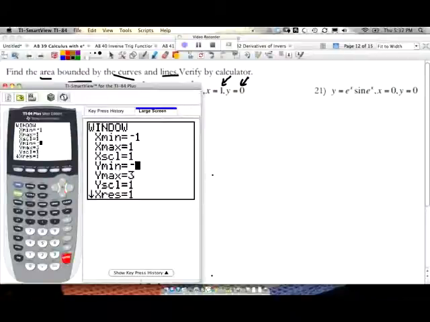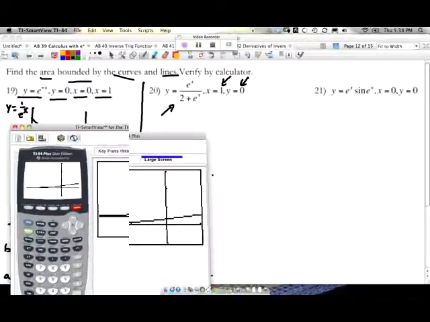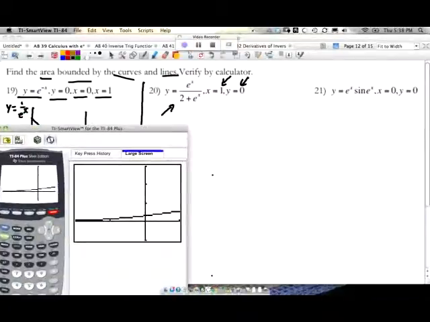Go to negative 1. X minimum negative 2. All right, now let's graph this, see what we got. Oh, this is kind of weird. So do we ever cross? I don't think so. Because we stop here, but do we actually get below that? Did we type everything in correctly? Yeah, I'm pretty sure there. So the question is, does this ever equal 0? That would mean that e to the x would equal 0. And that actually doesn't happen. Not at all.